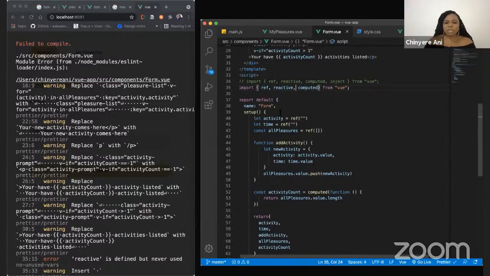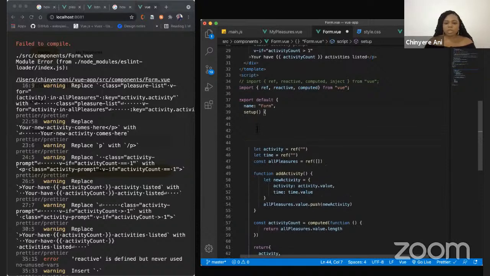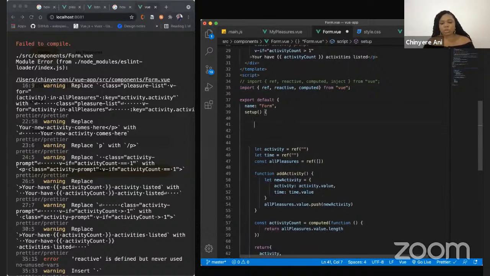So now to use reactive in Vue composition API, you'd need to, like I said, import reactive from Vue. Then you create an object for yourself.